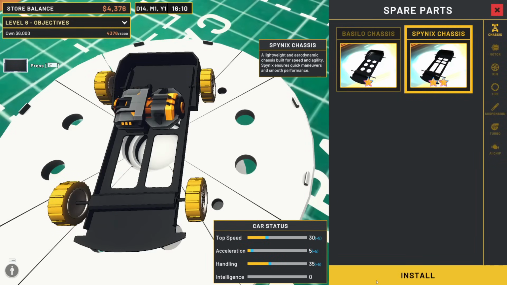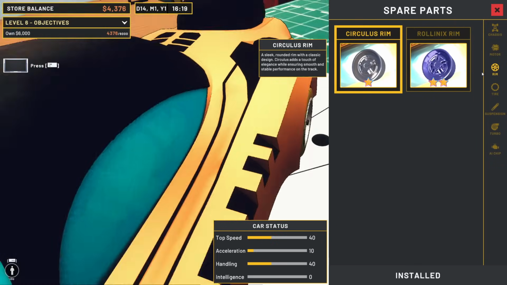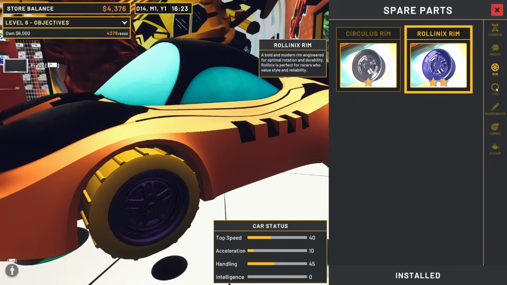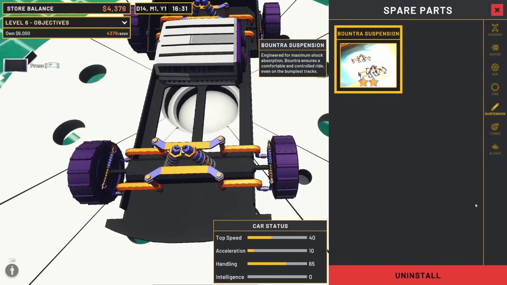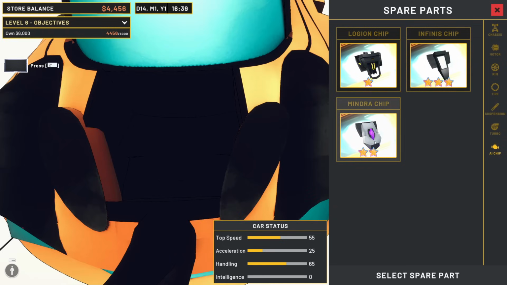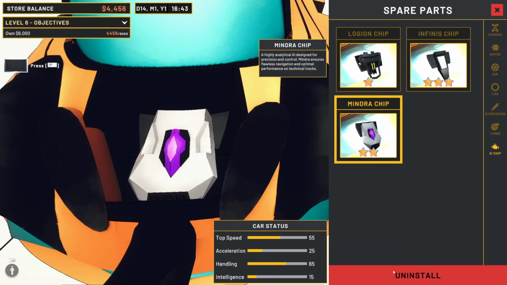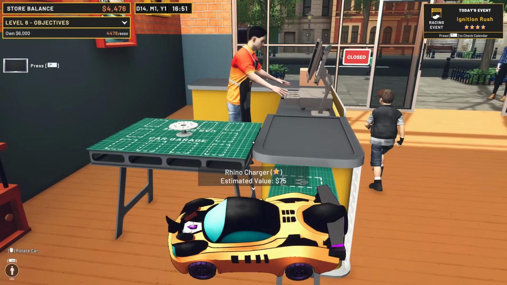7 parts, no waiting. Yeah, this car's going to fly at that event. It's not even going to be fair. But that's okay. It's going to make me a quick $400, and that's the most important part. All right, Mindra chip, that's there. Cool. Good to go. And how are we doing on time?